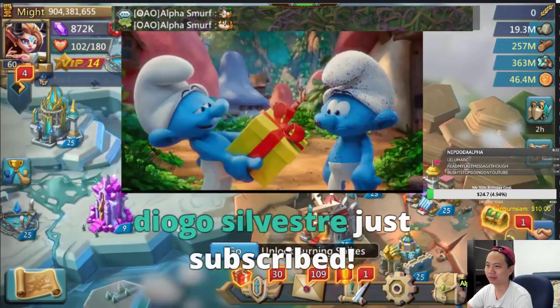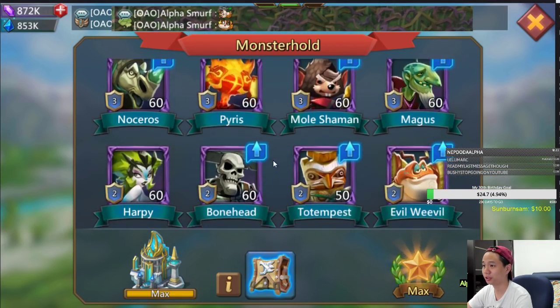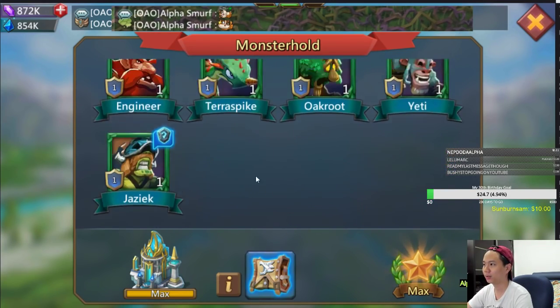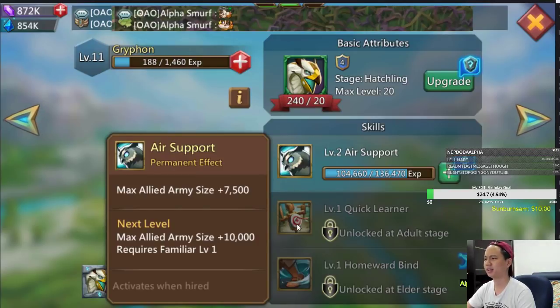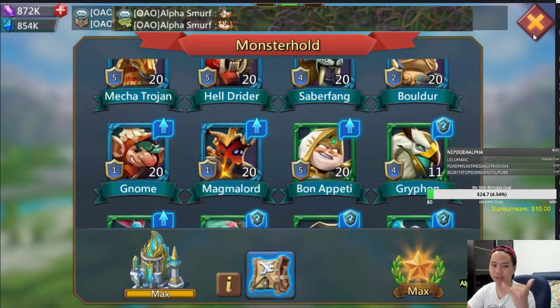You know, for Griffon Trap, this is what it does. Just in case you guys don't know what Griffon Trap is, it allows you to call back all the marches in less than, how many seconds? 6 seconds. So recall all your troops within 6 seconds. So I noticed that in the video, there were 6 marches.